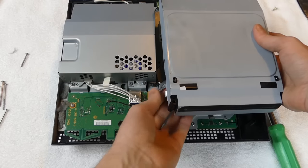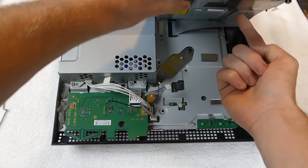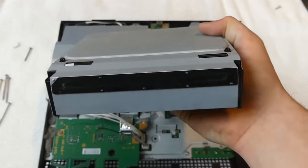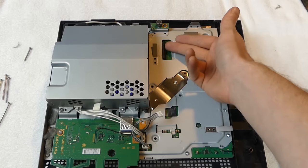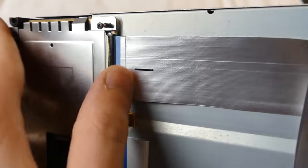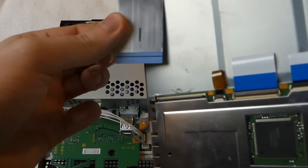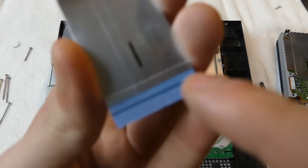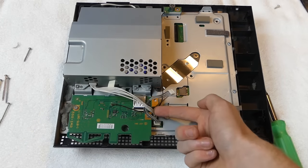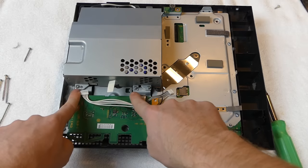The disc drive is very dirty. There's a cable right here you pull out - it unplugs very simply. There's also a ribbon cable below. The ribbon cable comes out of a little black slot on the disc drive side and also on the console side. That black slot has a small black bar you lift up with your finger - lift it up and pull the ribbon cable out. When putting it back together, there's a black line on the ribbon cable so you know how far to insert it. Clip it down and you're done.